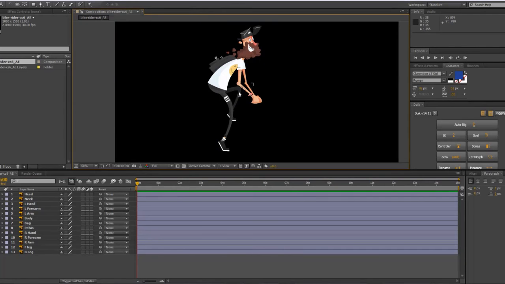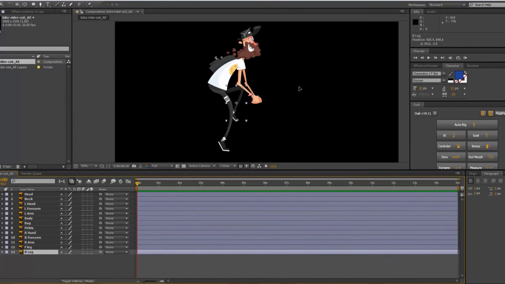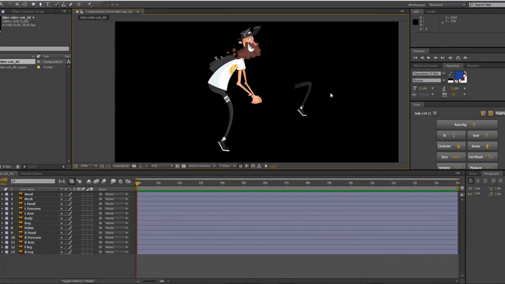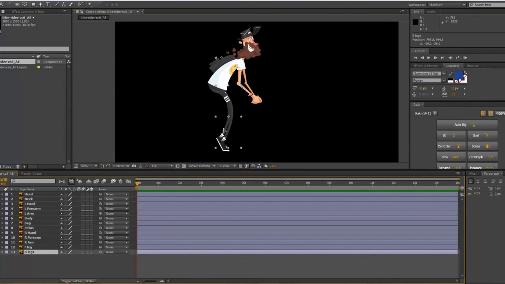So when you've got this dude in here, the first thing I screwed up several times, and I didn't know until afterwards, this back leg here, that is a problem with Duik, because Duik works better when you've got a straight leg or a straight object going into a bent state rather than a bent state into a straight state. So the first thing I had to do was delete that and duplicate the front leg, so we had 2 back legs. I mean, a front leg and a back leg. So there we go, 2 legs.